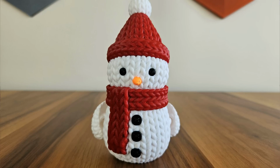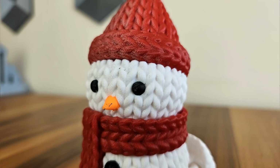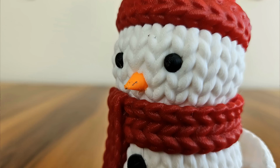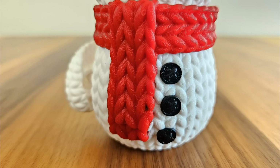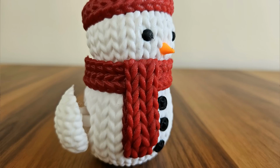Both seem to have a texture as if they were hand-knitted. I don't see an issue that I could indeed call a printing error or an AMS error on the snowman. There are stains formed at a very few points, probably due to the nozzle tip not being completely cleaned. I can see them right under your nose or on a tiny spot on your scarf. These are usually spots caused by black filament. Aside from these, the printing is flawless. Despite changing the filament 399 times in this printing, not even the slightest line has formed between the layers.